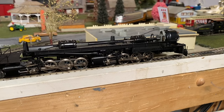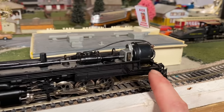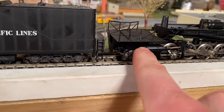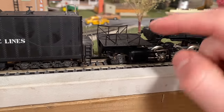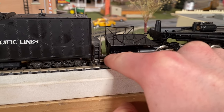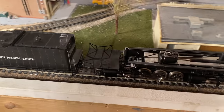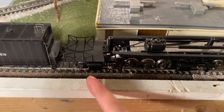This thing is so confusing. Well, I believe after some searching, I finally found the source of the short. I have no doubt that there was a short circuit here, but up front, there's this little screw which holds on this truck right here, and it sticks out just far enough to make contact with this piece right here. So, if we put some power in the track, you can see we got a short circuit, but if we go ahead and lift this up, she starts running. So, I just need to figure out why that screw is sticking out so far, and hopefully the whole thing will work.